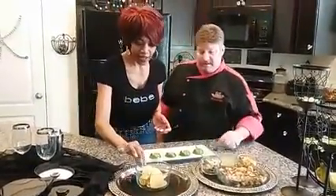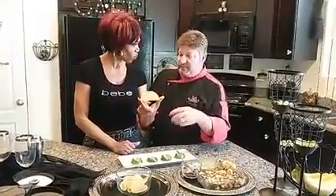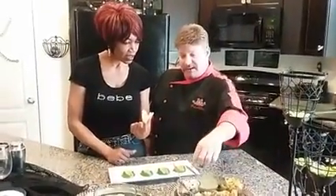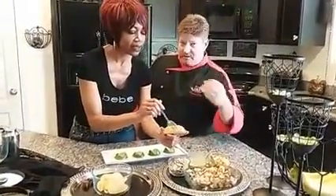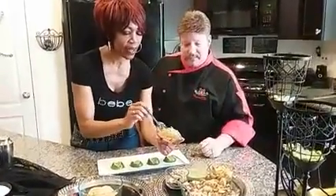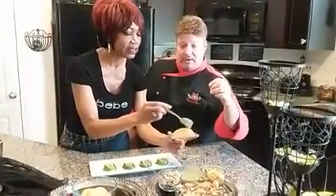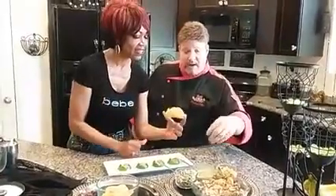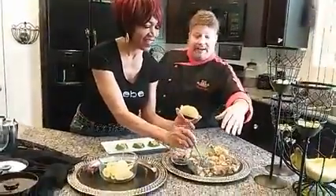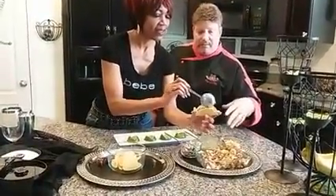Pick up one of these taco shells. These are three-and-a-half inch mini tacos — see how small they are compared to really big ones — so it's like two, maybe three bites, perfect for you. Next, take a little of this slaw, which is just red cabbage, white cabbage, and fresh carrots — your typical slaw from the store. Then take a little of this cilantro dressing, which is fresh cilantro, a little guava tequila, apple cider, and olive oil mixed together. Now take our fresh mahi, which we've marinated for at least four hours in chili pepper, smoked paprika, fresh garlic, salt, and pepper.